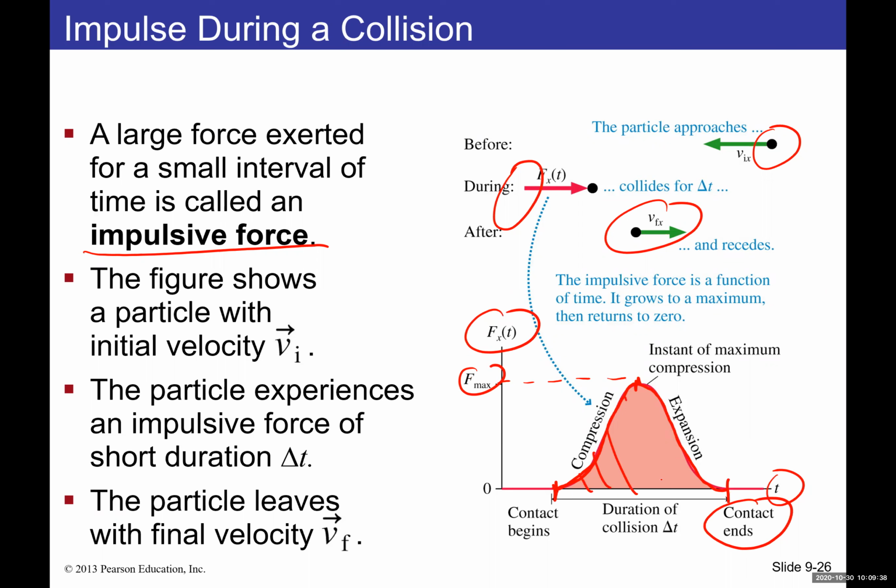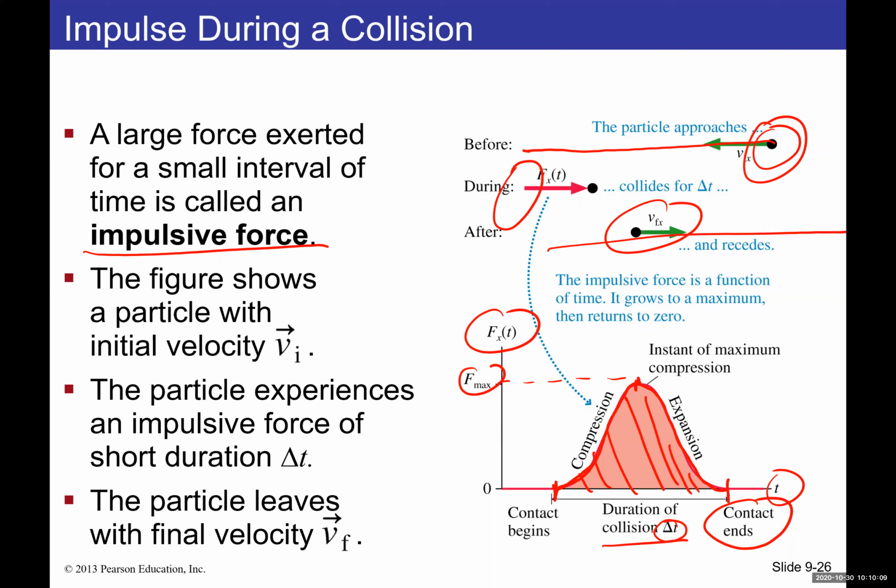And this is the region that represents the force acting on the object during that delta t, that time interval, the duration of the collision. So as I said, we're not talking about time in terms of how long it takes for this guy to reach here or move to the other direction. We only care about delta t for the collision. That means that's the time during the collision of the object with some kind of wall or a ground or whatever it is, a rocket or something like that.